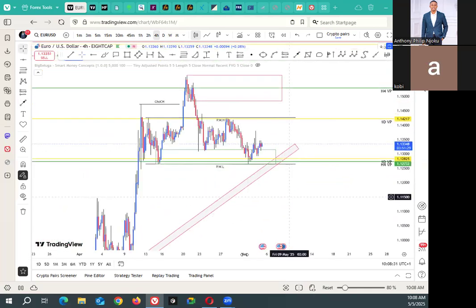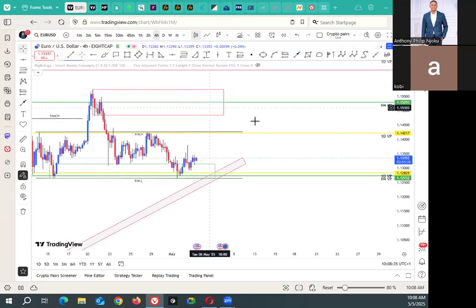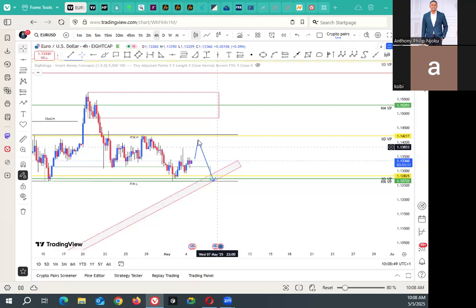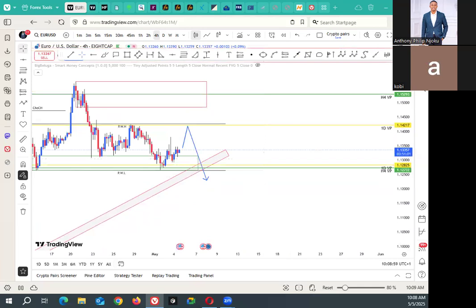So with that in mind, on Euro against the dollar, what I see playing out right now is that we could have another push to the upside towards this supply zone and then a drop for Euro USD. Having that push to the upside and then a drop, that drop could possibly break this low. If this drop breaks this low, then we can look out for next week to start trading these drops.